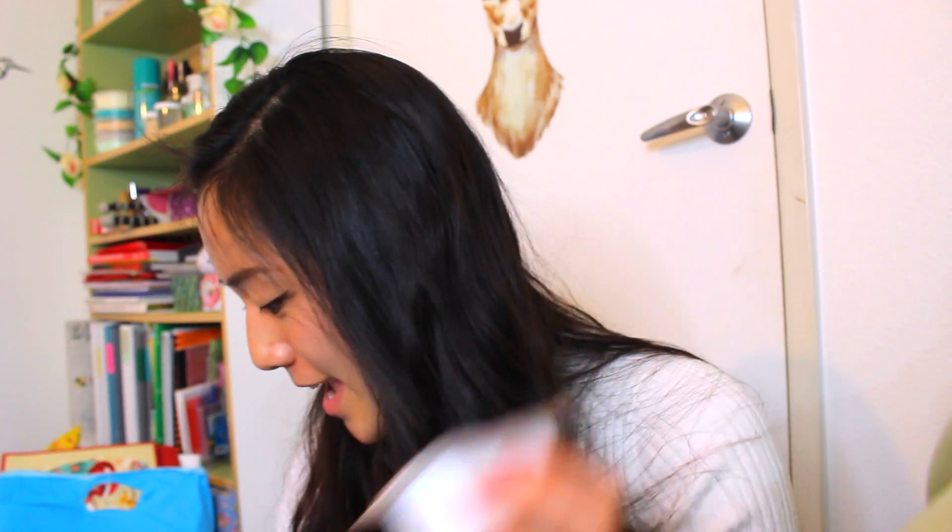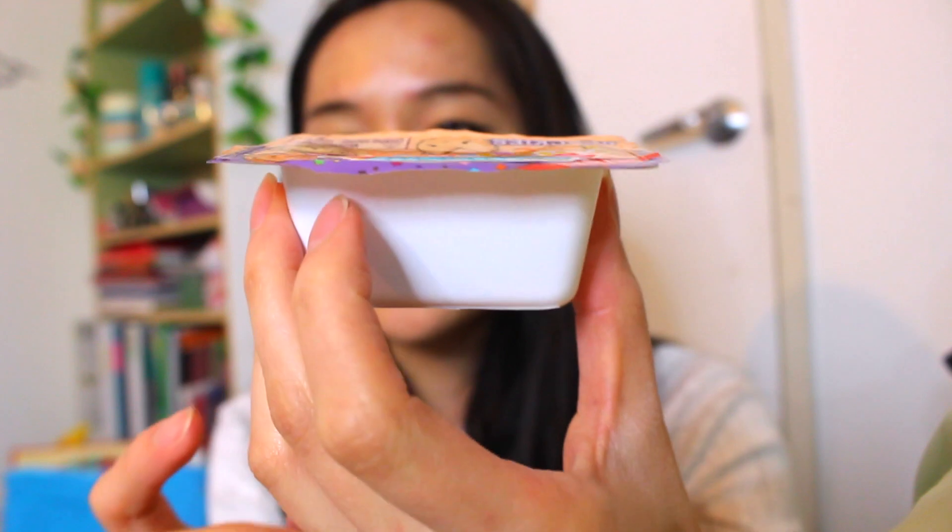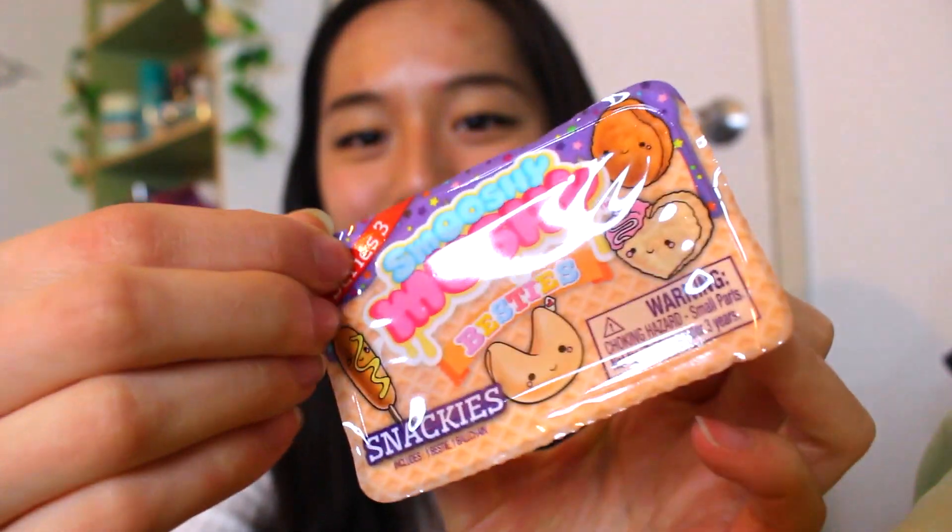I'm making a mess in my room. So I like to start off with the besties first, because we always say the biggest is the last. So these are the Snackies, and I believe they come in different ones. So we have Munchies and Sweeties. So the first one I'm going to open is called Snackies. Here is the container. They look like they're in little sauce cups or containers, and they're so cute.